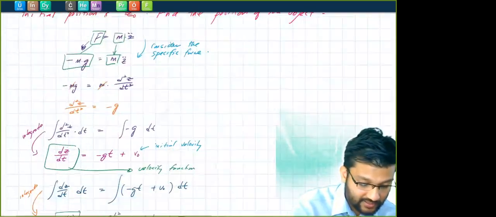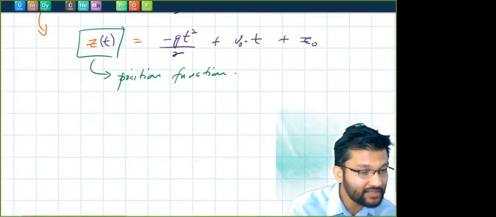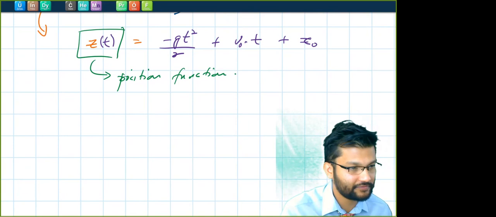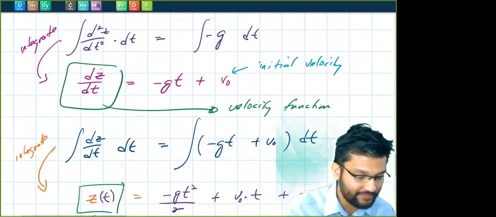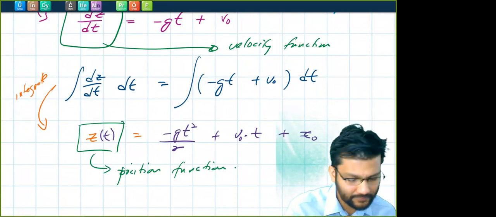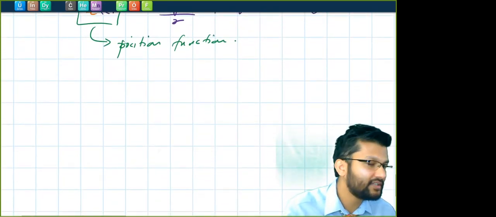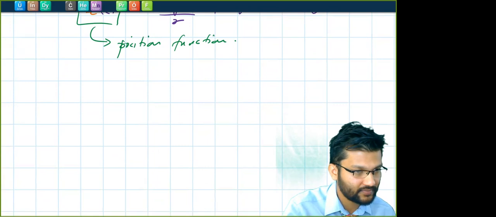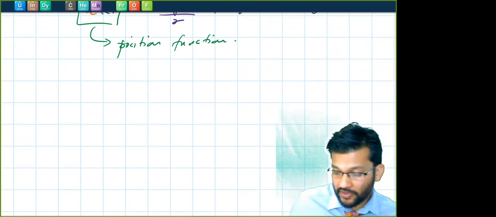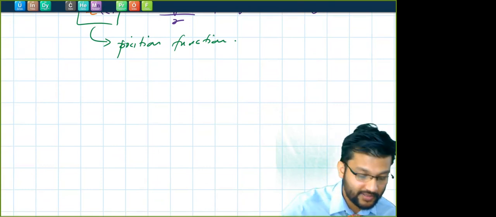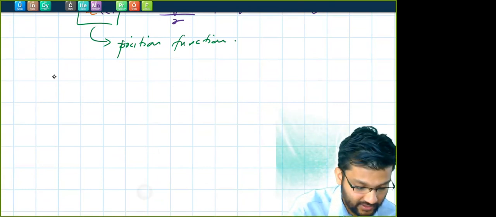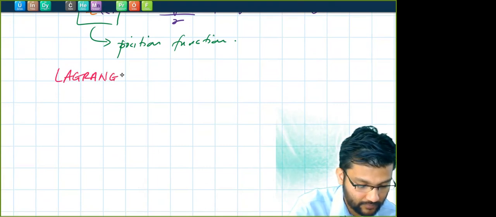So this is Newton's equation of motion, and it works really, really well for straight line stuff. And it works really, really well when you know the force, because F is equal to ma, you just plug in for the force. But in most cases, we don't know the force, right? A lot of cases we don't know the force, but what we do know is the energy of a particle. So let's look at Lagrange's equation of motion.